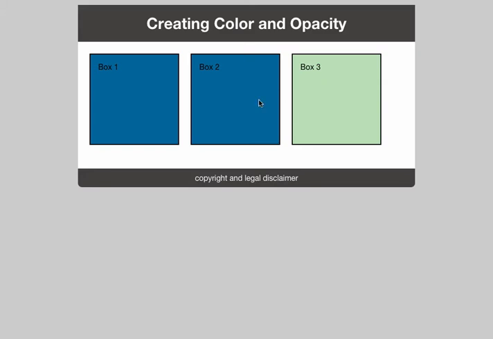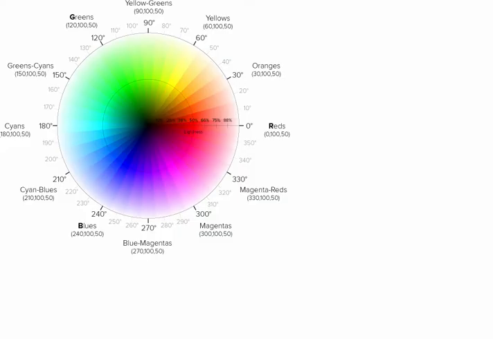Well, sometimes you're going to have a predetermined color like we have here, this blue that we're using, and let's say I want to match this exact same color blue. Well, I could try to fish around in the color wheel and try to get something that is similar, but obviously it's going to be very difficult for me to find that exact same color. I may hit it eventually with some hit or miss, but that's not always the optimal solution. Luckily, there are some other techniques that we can use to be able to create these colors.